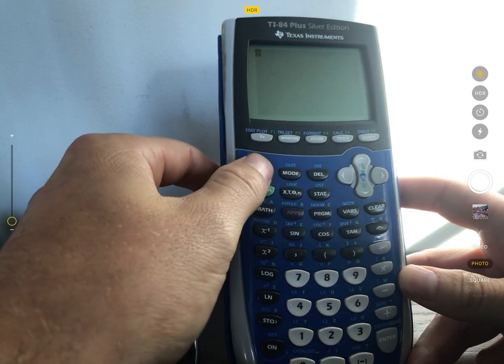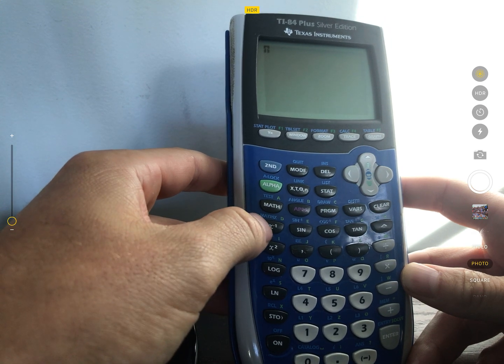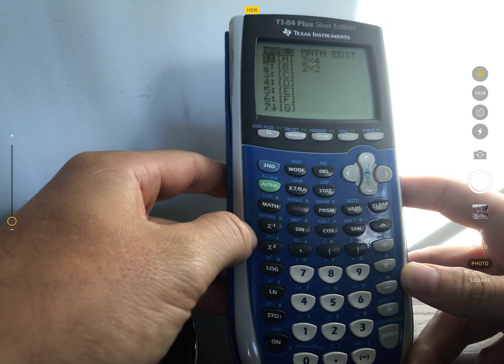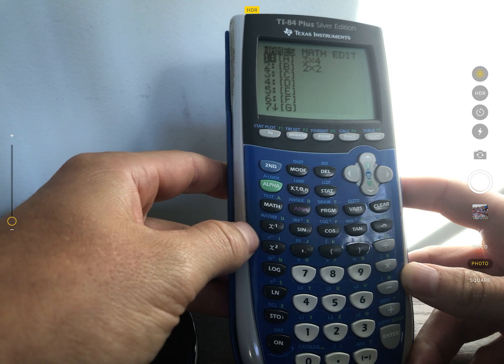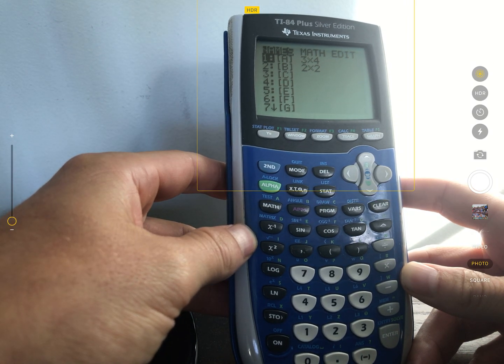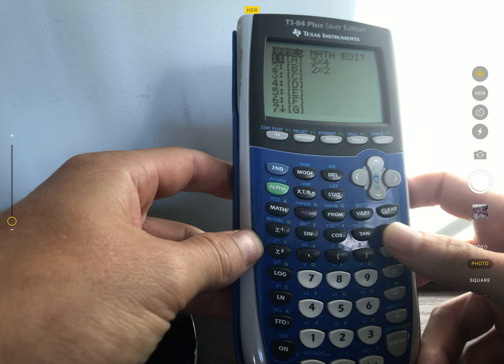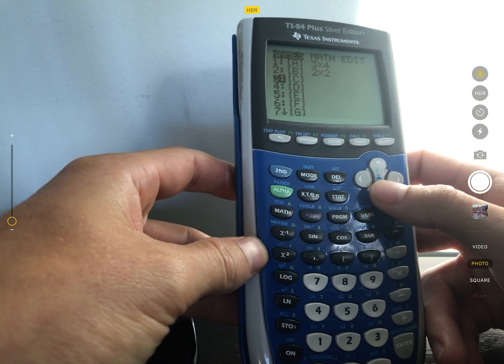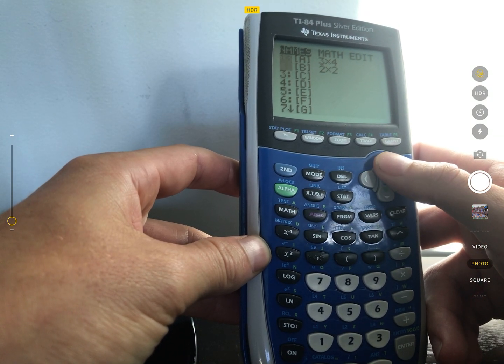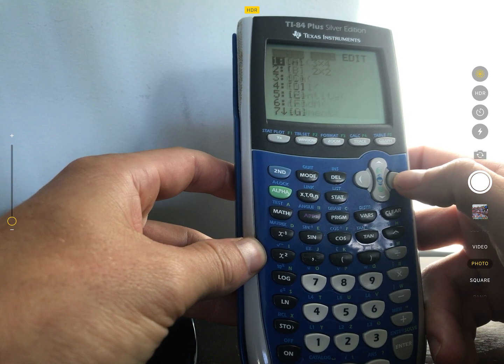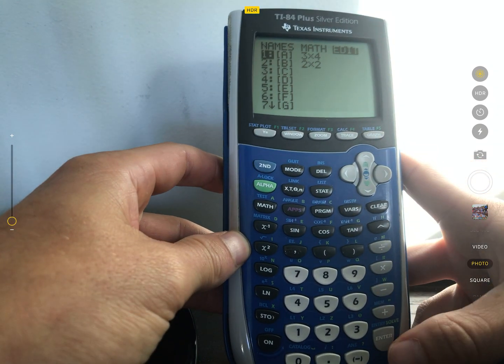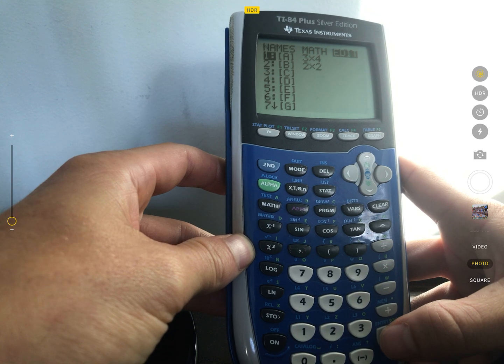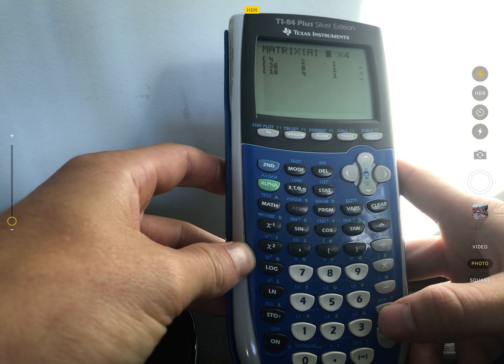On my calculator, if I hit second, x and negative 1, the word matrix is right above it. Now, you may have stuff on the screen. You may not have stuff on the screen. Whatever it is, it doesn't matter. So when we start using it, you hit this button to use matrix 3. But what we're doing right now, we want to edit. So I'm going over to edit, and I'm going to edit matrix A.